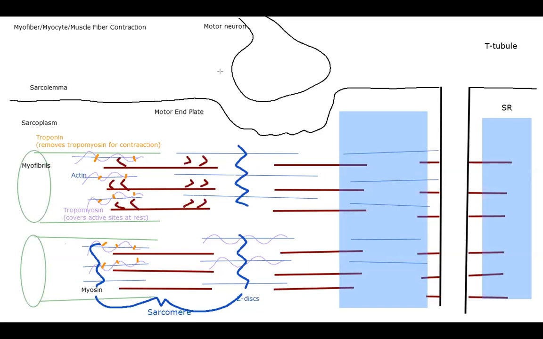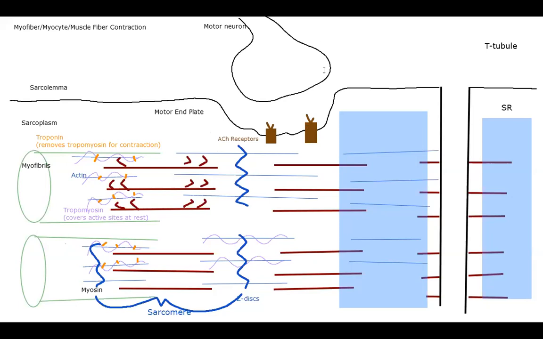Let's see. So we have receptors on the motor end plate. Okay, so these are acetylcholine receptors, and we know from studying neurons that they are associated with sodium channels. Right, so these are our acetylcholine receptors. Okay, and of course they have specialized little areas that specifically and tightly bind to acetylcholine.